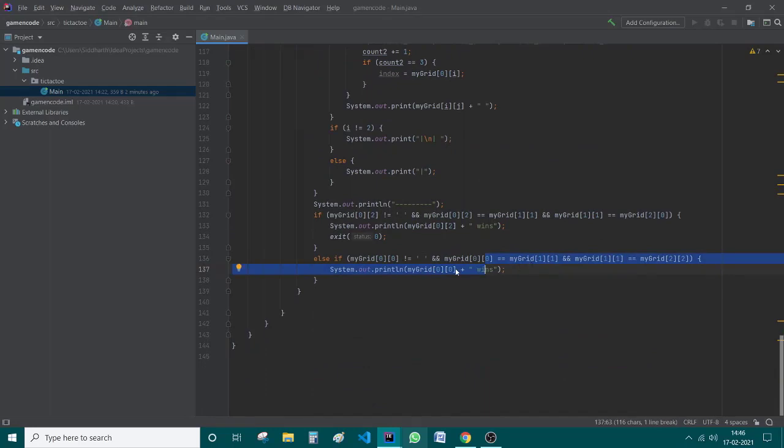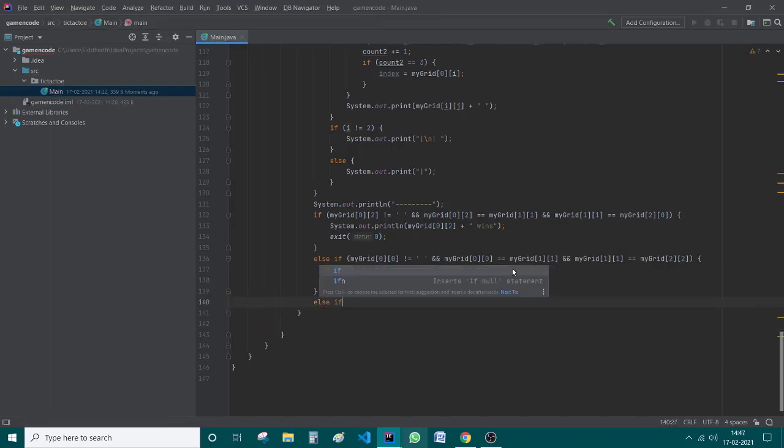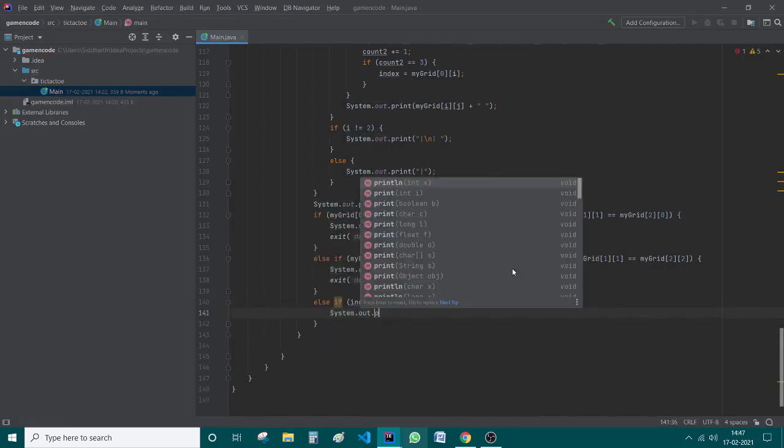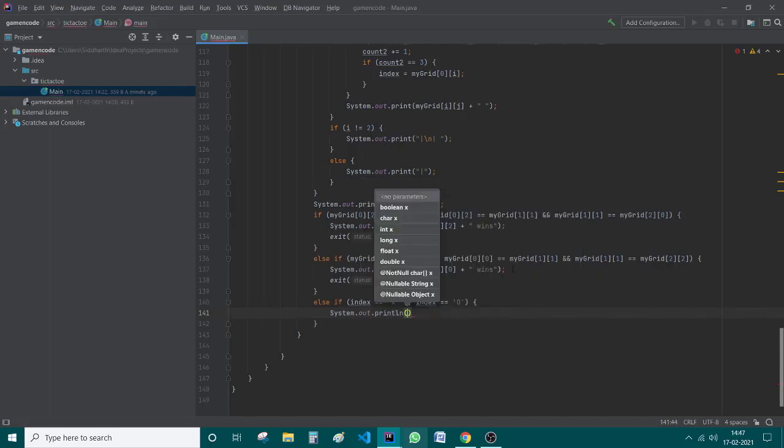Okay, we're done with this. Similarly, we have to exit with status 0 here, and we're done. Okay, and yet another case: if the index equals x, or index equals O here, it should print that the index wins.